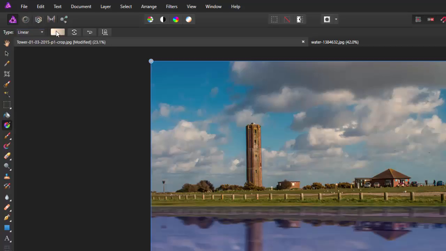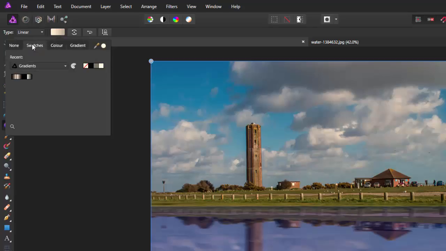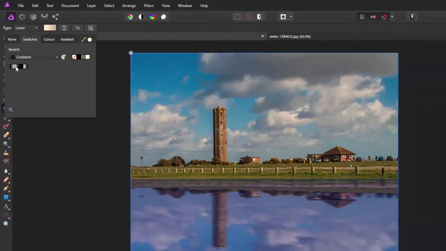If you click on that, it will open up some options. And if you come to swatches, now this is probably one of the worst graphical elements I've found in Affinity Photo, because it is very hard to tell without putting the cursor over certain points of this as to which gradient you are picking.